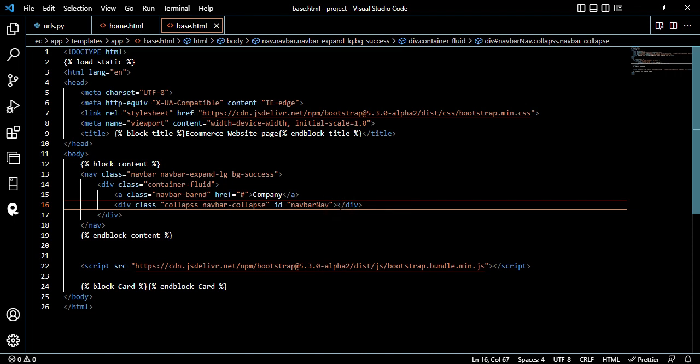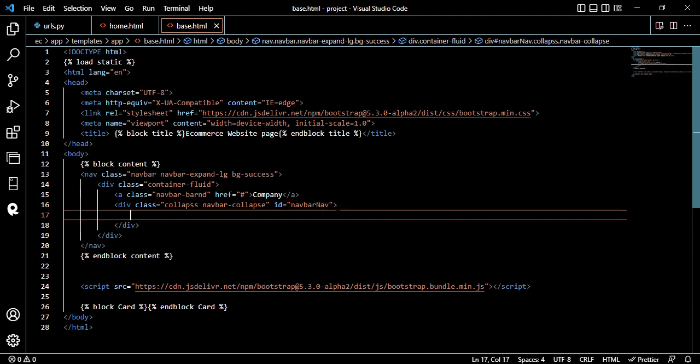Inside this navigation we can make a list, a ul user list right here, with the class navbar-nav.